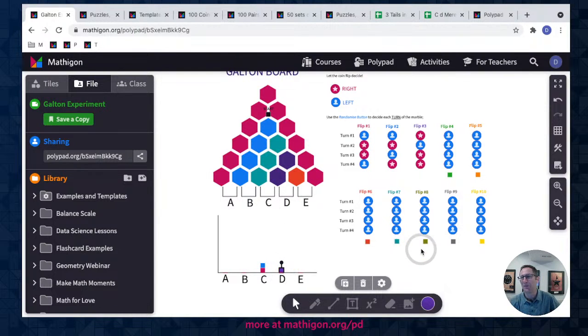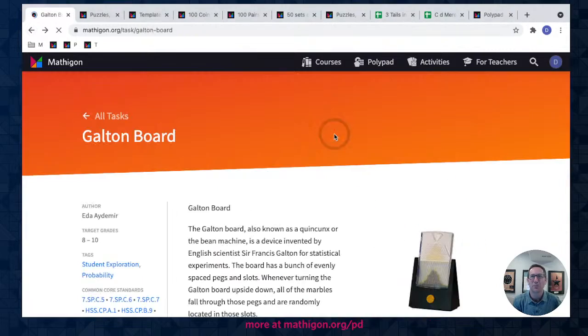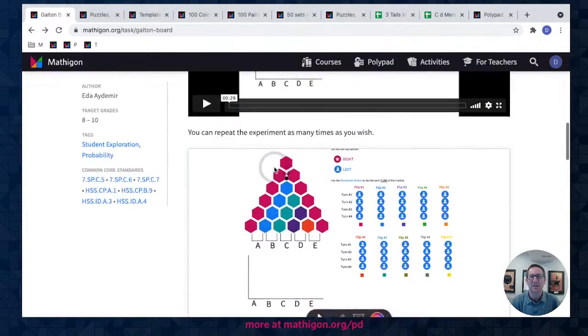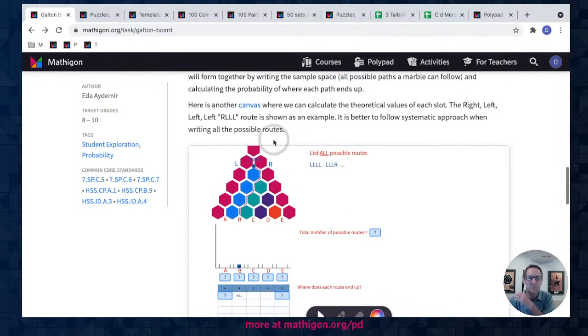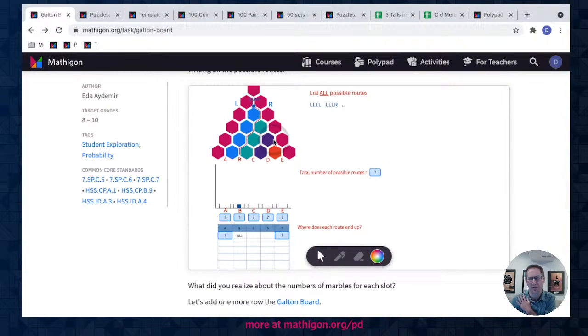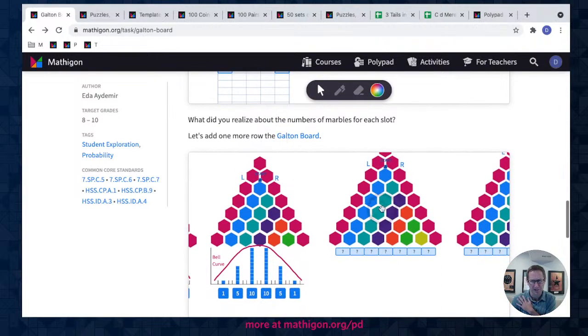So I could go through as a student, do all 10 of these, and then as a teacher, I could have a big graph on the board, have students share the numbers that they got for each A, B, C, D, and we can make a graph all together as a class of our results. And if you've played around with this, you may know that there's a connection between the normal distribution and Pascal's triangle. So you could go through all the left and right and make all the possible combinations.